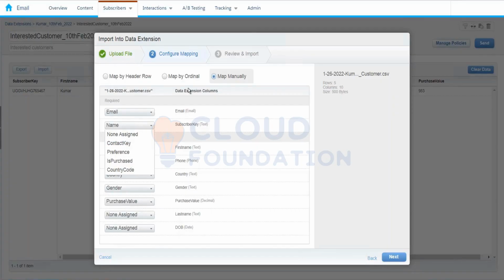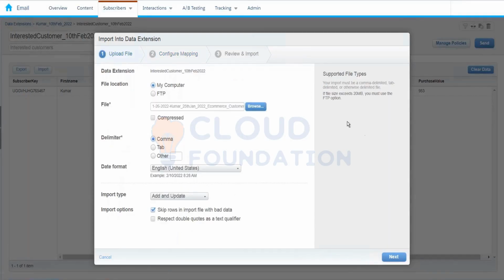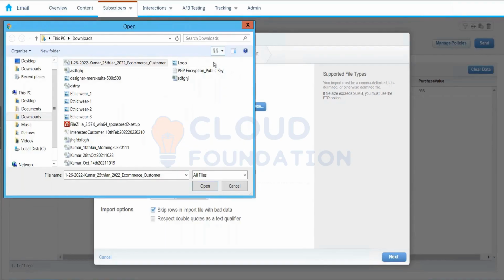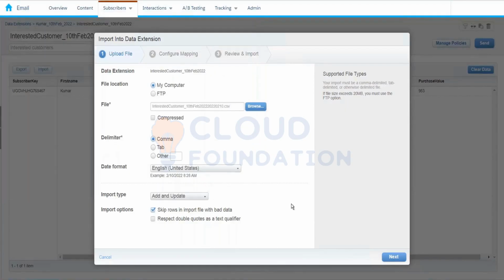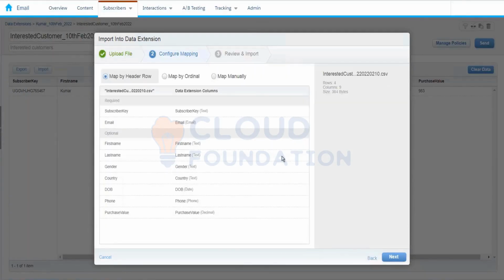I think I might have probably picked up a wrong file because it does not have the matching value here. Interested customers 10th. This is the one that I have extracted now. Yes, this is a file which I have done, but by mistake, I have picked up the wrong one.